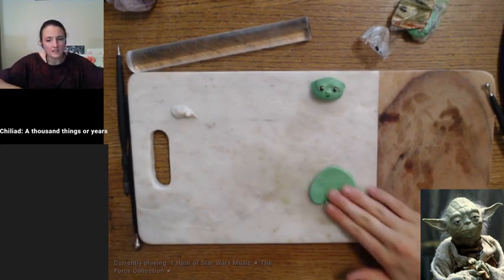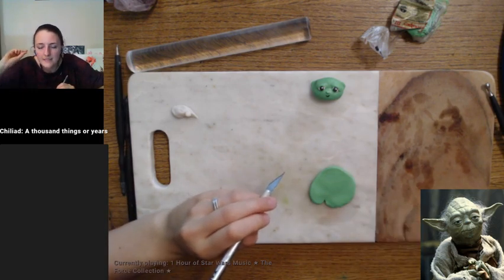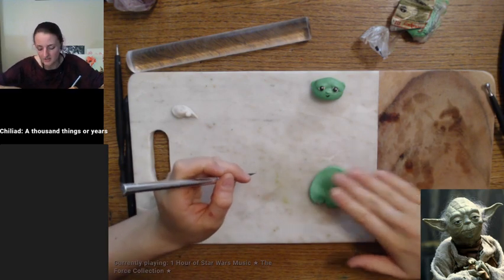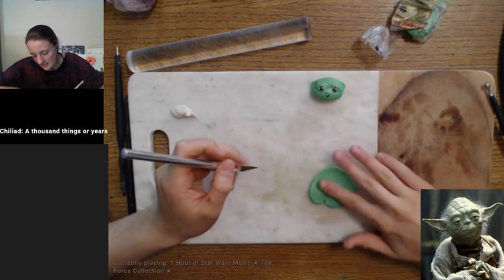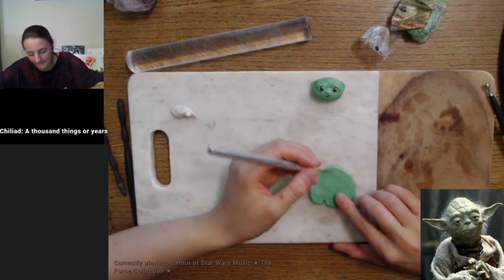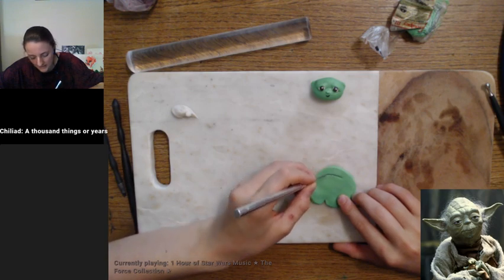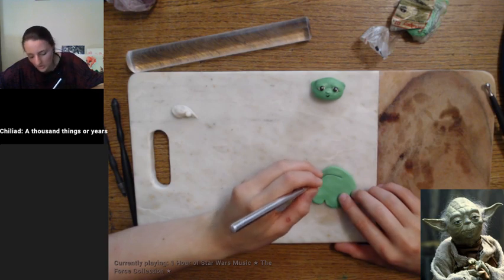We're going to give him... He's got a big round outside ear and then the flat on the inside. So I'm going to make the flat inside part of the ear. So let's make it just a nice... Oh, this is really thick, actually. I don't even know what species Yoda is.